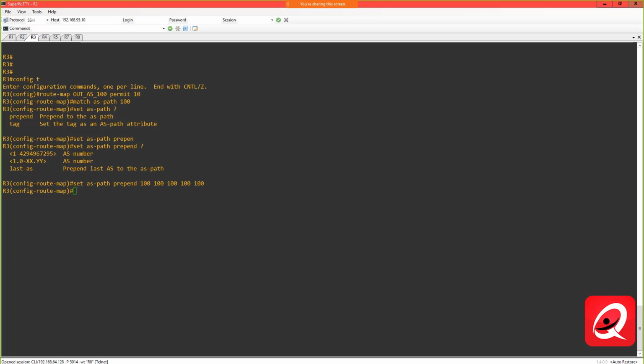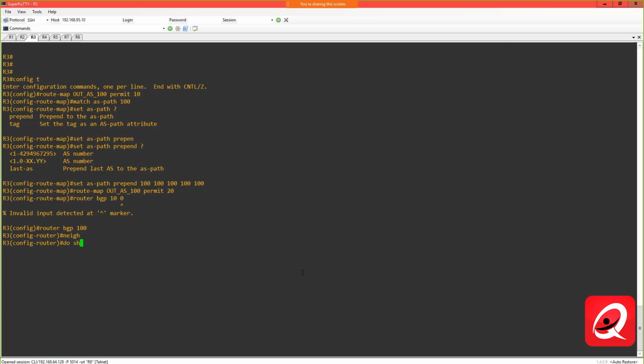The key here, though, is that the CLI won't actually create an error. All right? Now, keep in mind, we still have to put in our secondary condition, because we still want all the other stuff to work. So out AS 100, and we'll just do a blanket permit 20. Okay, so we go into the BGP process, router BGP 100, and we're going to apply this to our neighbor relationship.